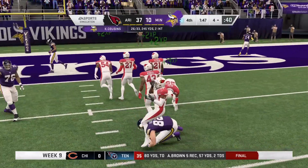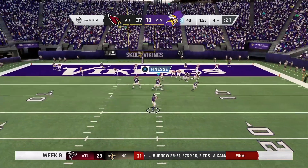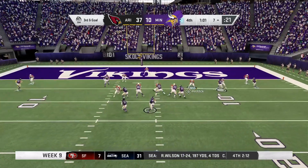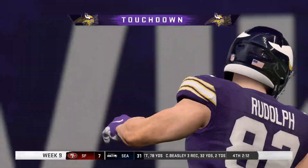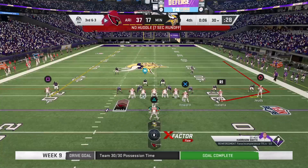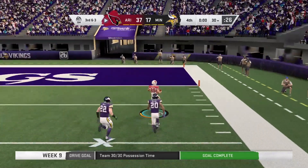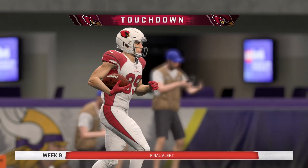1st and goal — pass to Rudolph, 4-3, we won't let him in. 2nd and goal — pass to Cook, and we snuff it out with Chase Winovich. 3rd and goal — Kyle Rudolph comes across the middle on a slant route for a touchdown, but it's too little too late. 2nd and 10 — pass to Jerry Judy for 8 yards. 3rd and 13, 1 final play — and it's a bullet down the sideline, touchdown! The speedy boy gets a touchdown and we increase the score; he'll ultimately probably be the player of the game.